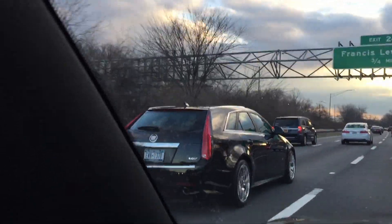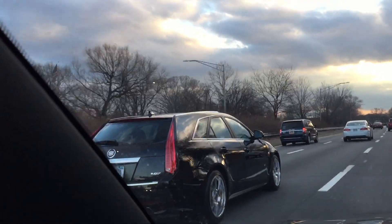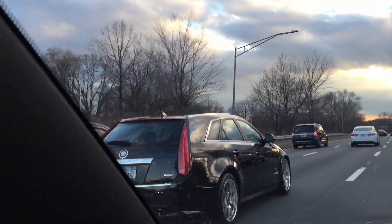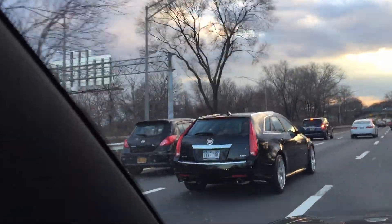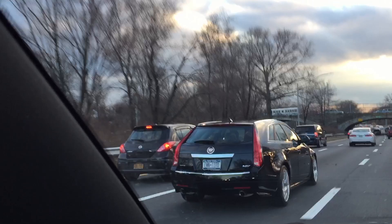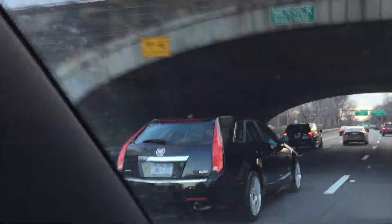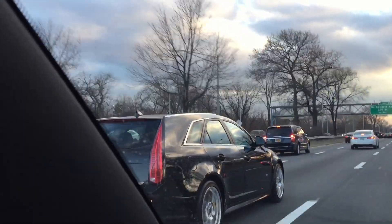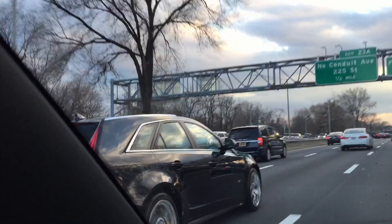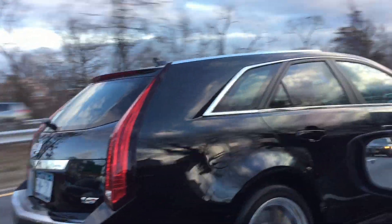I was here on the Southern State Parkway. Most of these people I've just been passing by easily, like it's nothing. But this CTS-V came with 556 horsepower, supercharged, and this thing could take me down whether I've got a Jeep or a 300. This thing is a sleeper wagon monster, but you know exactly what it is when you see it. It's still a good-looking car.